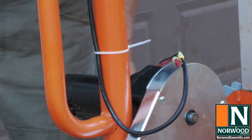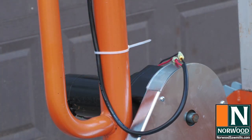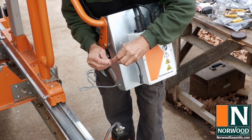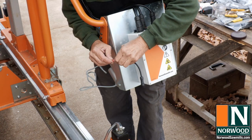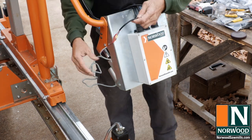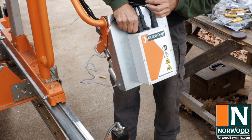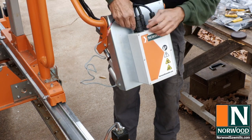Match the connectors by color and use a zip tie to hold the cable in place. Connect the throttle actuator to the remote control unit, again matching the wires red to red and black to black. Tighten it down.